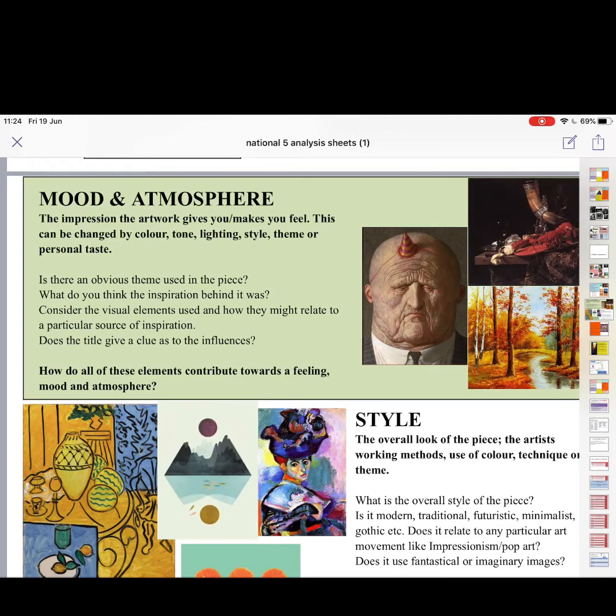That is contrasted against the bright red of the lobster. Red, a colour we associate with passion and danger and anger, really gives quite a dark meaning to the piece. And again, the actual objects that are used on the table, the ivory horn, the gold trinket that you can see, and the lobster, we associate these with wealth and stature, and that's the kind of justification that we're looking to talk about when we're discussing the mood and atmosphere.